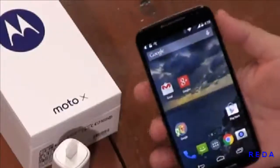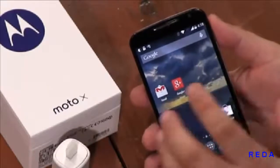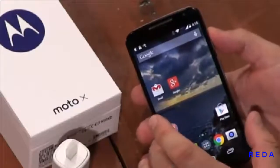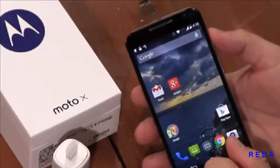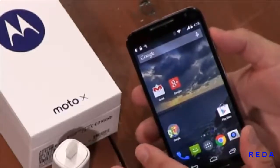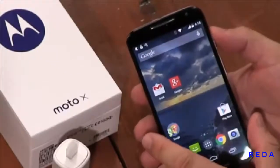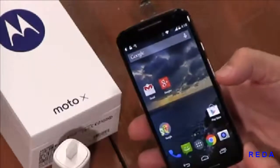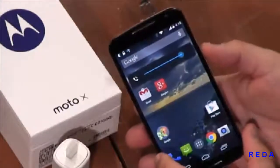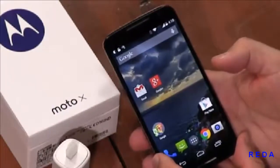Pretty much stock Android means that it's going to get the L update very quickly. Motorola also promises an update to the radios, and this was a little caveat. I did put a T-Mobile SIM in this. I'm using it with T-Mobile and hope to use it in London. But unfortunately, even though T-Mobile offers free text, phone calls, and data as you travel internationally, this didn't have the right radios for England. They haven't turned on all the radios, but apparently they're there. And Motorola says, we're going to do an update that will turn on those radios. So if you plan to use this internationally, I'd wait until that update comes out.